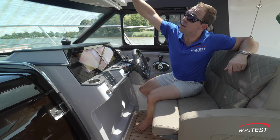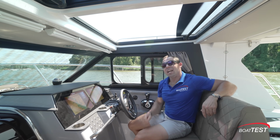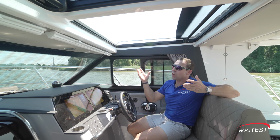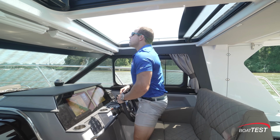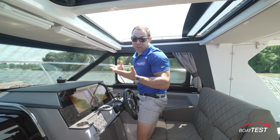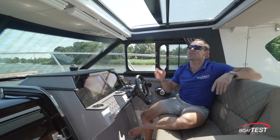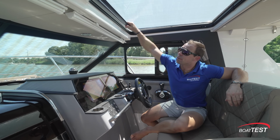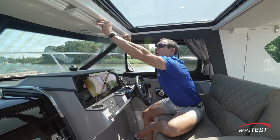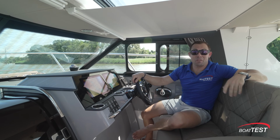Above, these skylights are actually sunroofs, and they're manually opening, and this really opens things up, and maybe you can even stand up as you're operating. You can still see out. Maybe you're dodging crab pots like we were earlier. Good spot. Think you've had enough wind and sun where you can close up your sunroof and then block out the sun with this retractable window shade. That makes things a lot more comfortable.